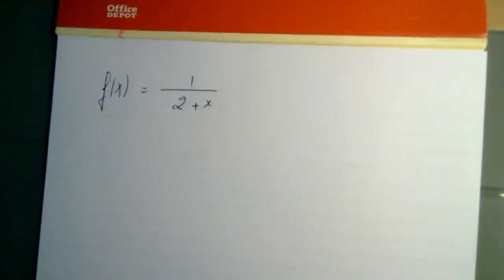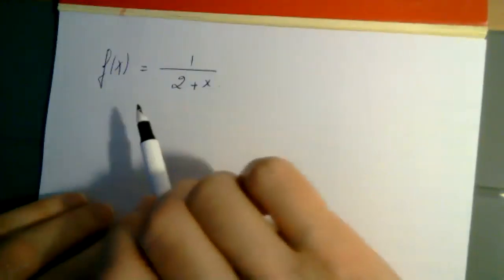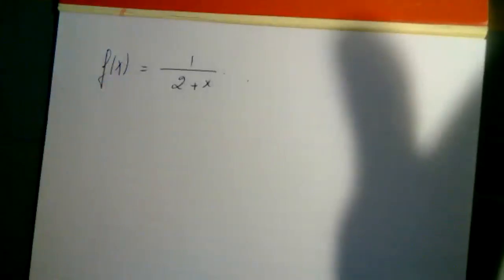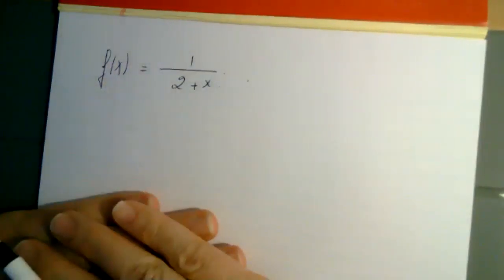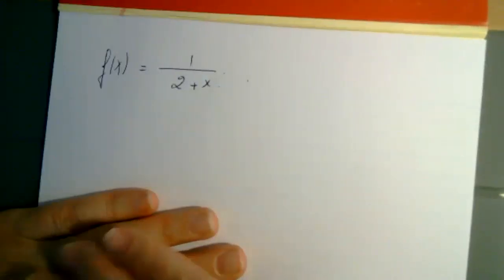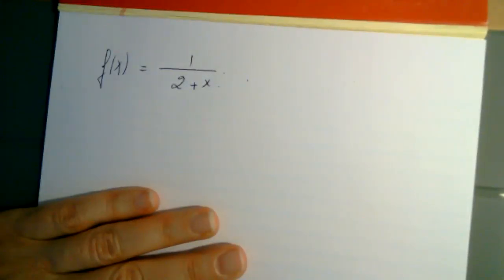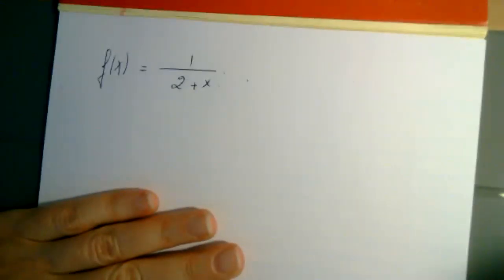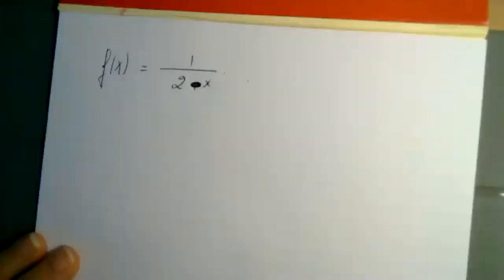So I'm going to take the function f of x equal to 1 over, I don't know, 2 plus x. And the question is, find the power series of this function. Meaning, I want to write this as a polynomial of infinite degree, basically. That's really what a power series is. And the way you're going to do that is by relating it to something we know. So actually, to make it even easier, I'm going to put 2 minus x. Just to make it a bit easier.